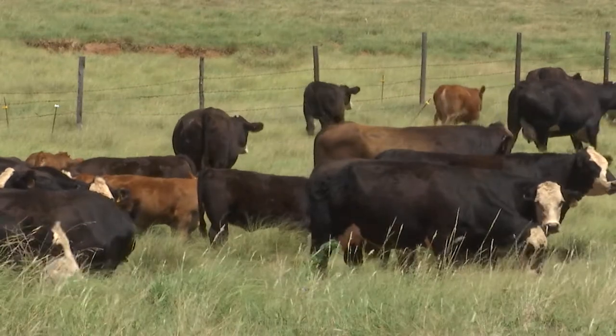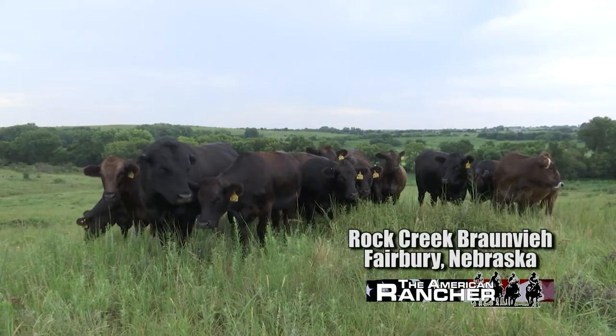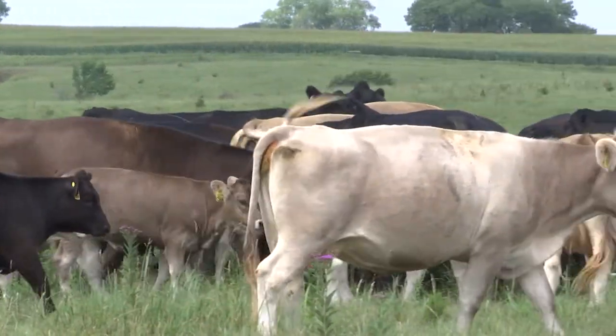Feed efficiency drives value like no other trait in the beef industry. If you've got cattle in the feed yard, average daily gain is important. If you're killing cattle on the rail, rib eye size and marbling is important, and we do measure those things and see a lot of value in those. However, feed efficiency is something that goes from the mother cow to the pasture cattle to the feed yard cattle. And if you really want feed efficiency to inject into your cow herd and into your calf crop, you have to do it through the bull. When I think about what Bronvy can do for a producer today — if you're looking for something that will produce quality half-blood commercial females, your Bronvy bull will provide you with a genetic base second to none. The half-blood Bronvy female will provide you the factory to produce the endpoint animal that you're looking for, whether you put them on a Charlay animal or an Angus or a Gelvie.